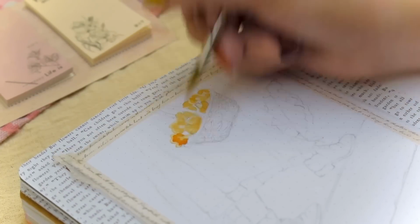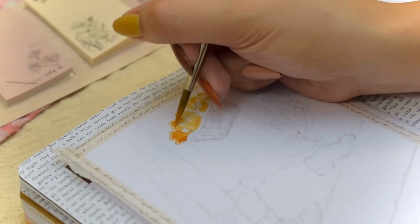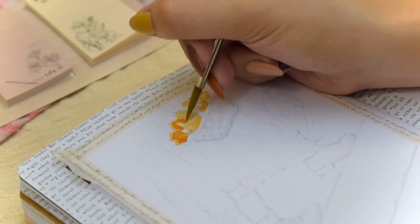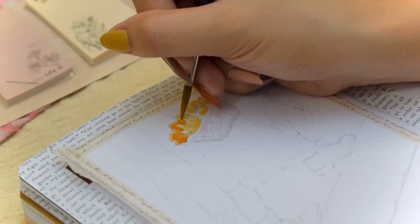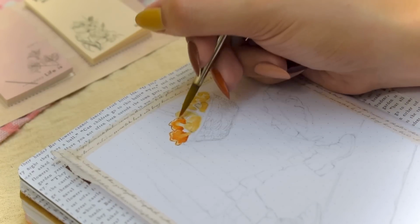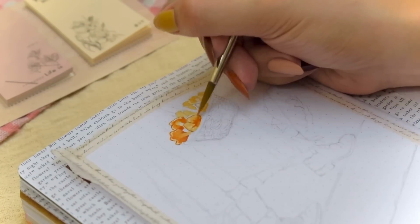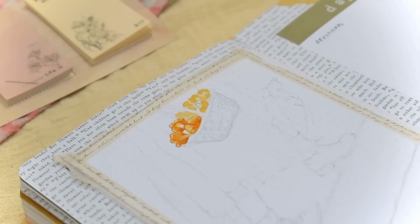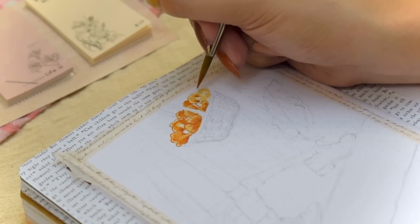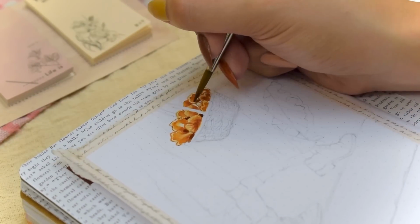We're painting the base with light yellow, then we'll go with a medium tone to paint the ones that show the underside. We just want to make sure that we don't load our brush with too much water because, as you can see, we're trying to leave some wavy edges light to represent the coiled flesh of the chanterelles as well as the stems. Then we'll paint the shadows inside the basket and to define the details and shape of the mushrooms more.